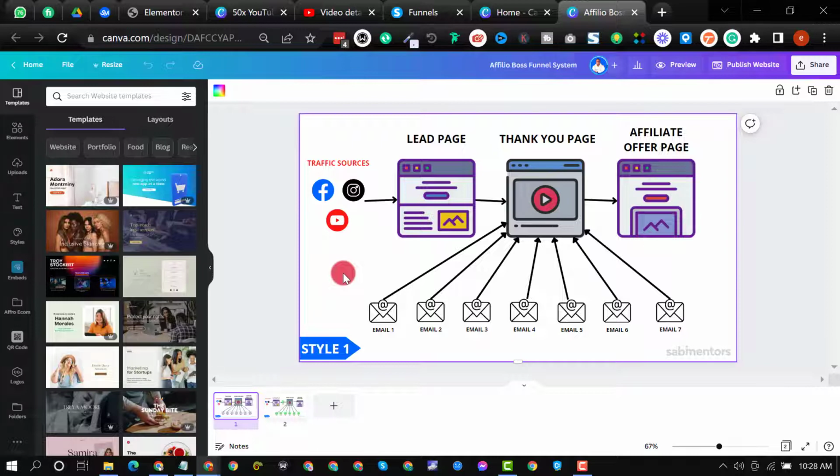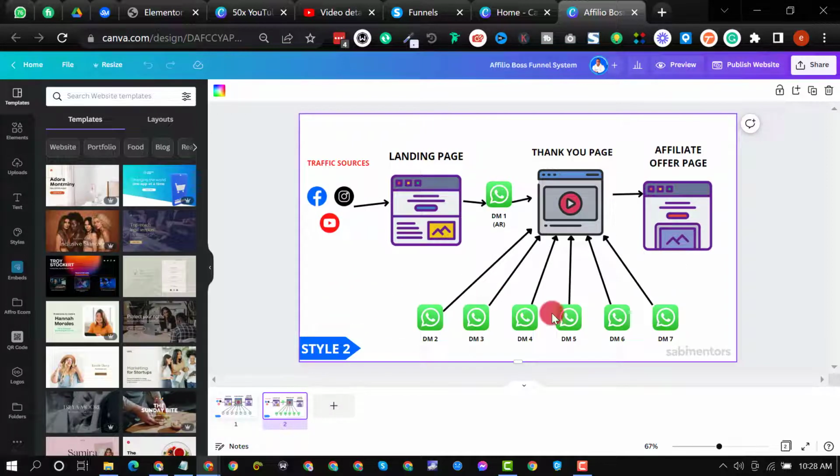Now, you can either use an email funnel like this, or use a WhatsApp funnel. If you cannot pay for an email autoresponder, use a WhatsApp sales funnel like this, and use automation to automate the messaging, such that once people come to your lead capture page and enter your funnel, they can receive your automated messages. I'll show you a particular WhatsApp automation tool to use for this. This is the best WhatsApp automation software I've seen. I will show you that in this video.